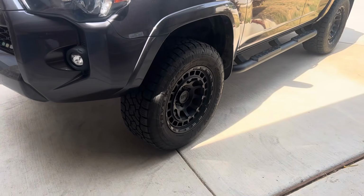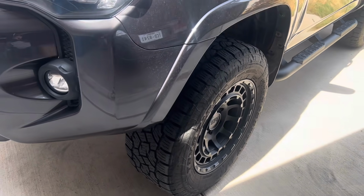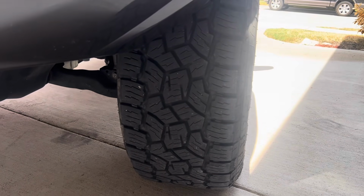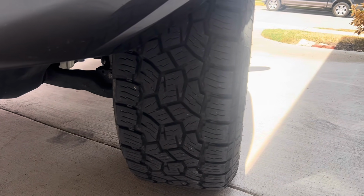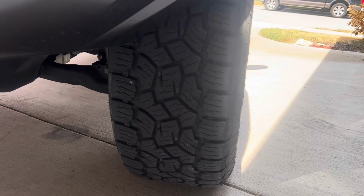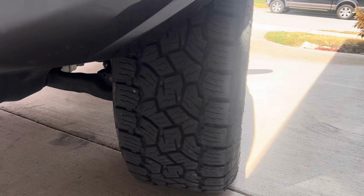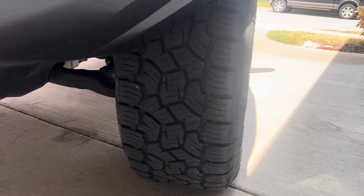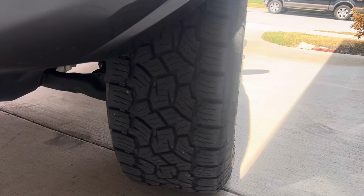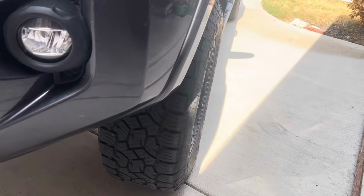So an important thing to note on this 20K review is I took two very long road trips with these, one of which was about 1,300 miles from Texas to Colorado, where we stayed in New Mexico and Colorado, and I towed a trailer the whole time. And then another one, which was to Destin, Florida, which was probably about 1,000 to 1,200 miles as well. So lots of road, lots of towing, different types of road, dirt trails, the whole nine. So these tires have kind of been through it all.